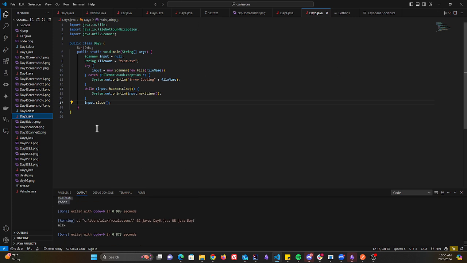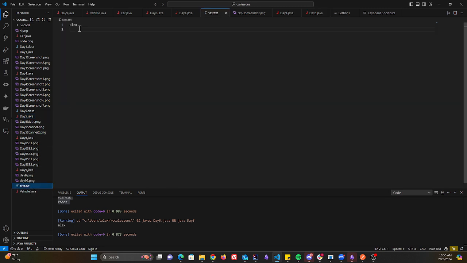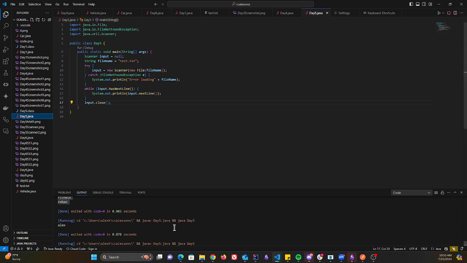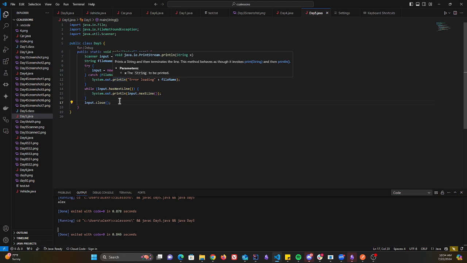It'll just return Alex. And then if we have 0 lines, then it will return nothing, basically. Or I guess 2 lines, but there's nothing in there. And remember, anytime you make a new Scanner object, you always have to close it when you're done using it.